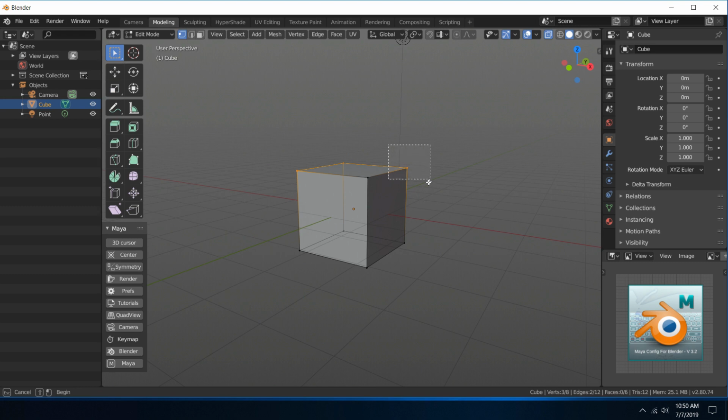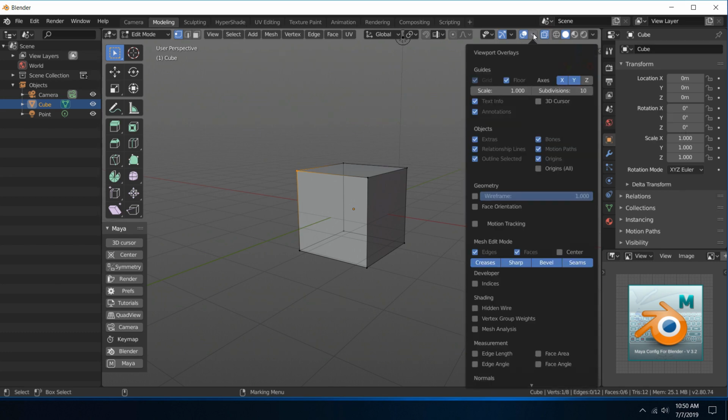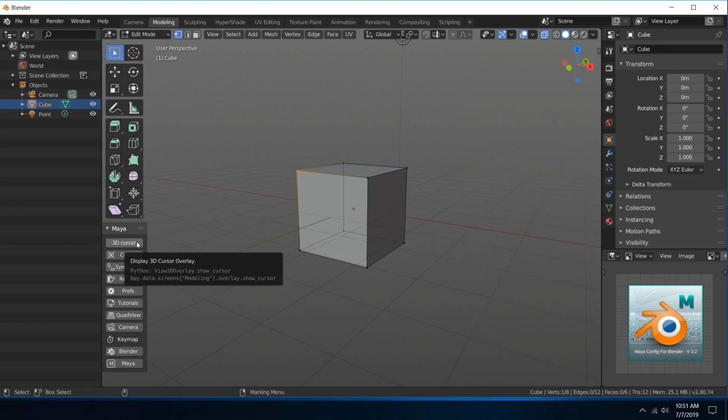So that's really cool and exciting to have. And then this next update was requested by quite a few people, and it took a while to implement, but it is your 3D cursor toggle button. So rather than just having it up in here where you have to pop this down each time, I've made a nice button here, so I can toggle it that way. So it's very accessible.